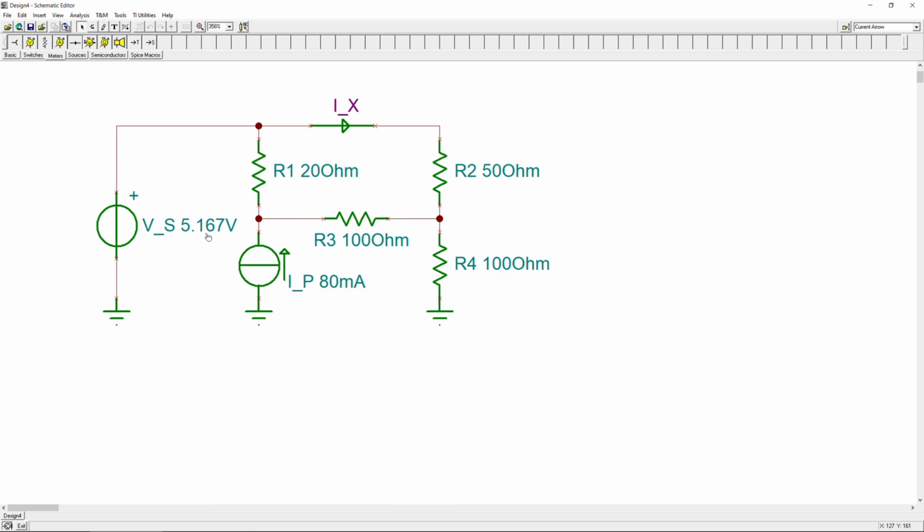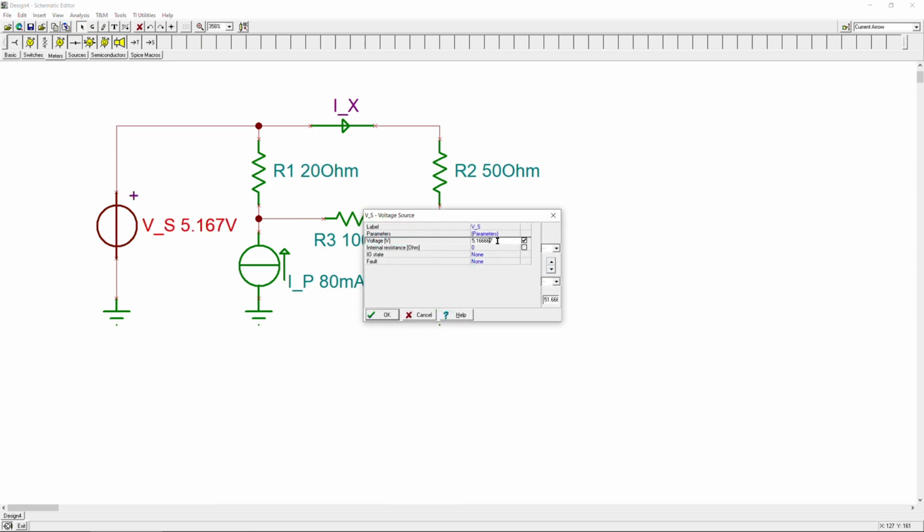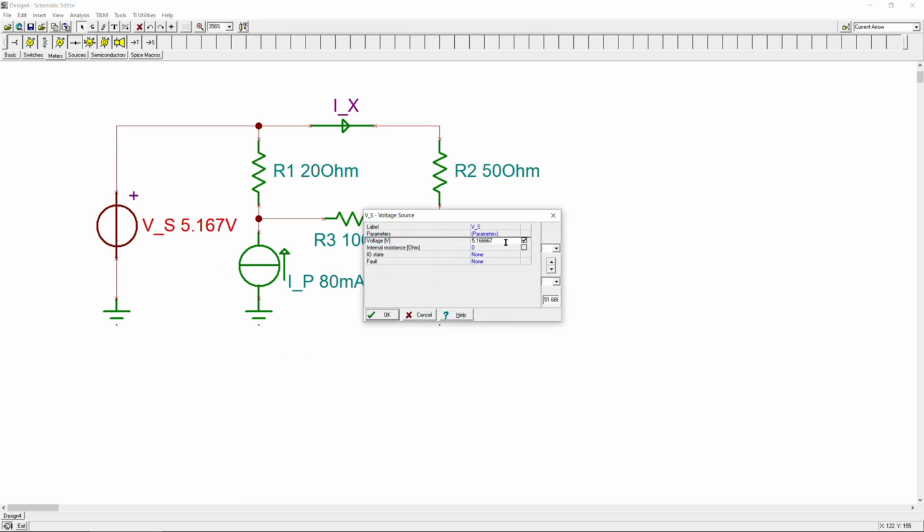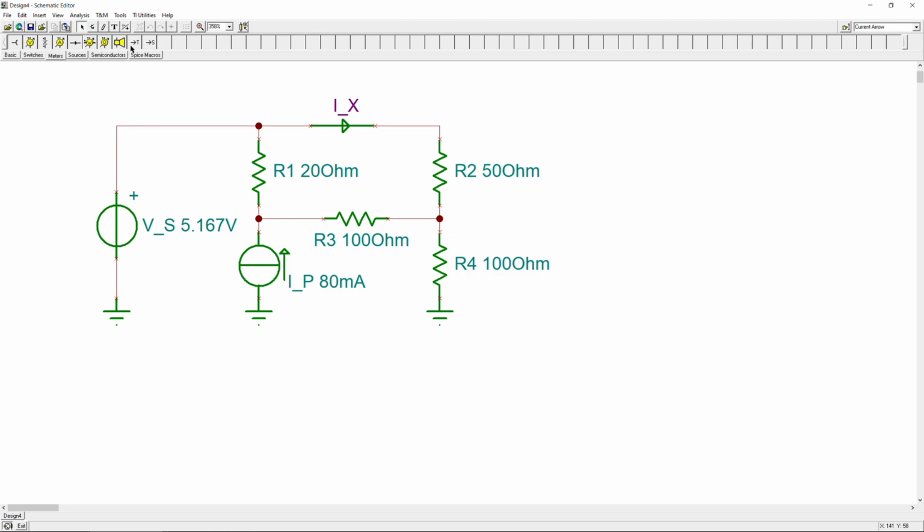So we will take this. This is the more accurate value. What you can do is just type in 5.166, a lot of 6 here. If I now do this, the simulator will of course round it by itself. And you will now get that 20 milliamps. Alright guys, this example is verified also in our simulations here using SPICE.